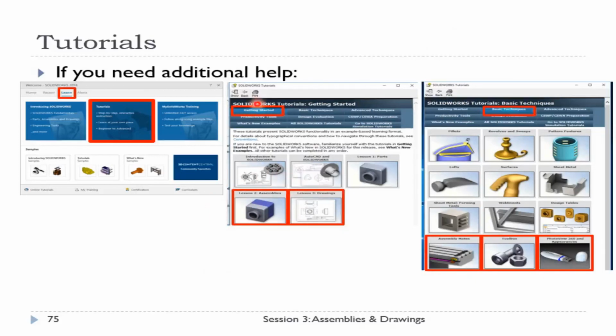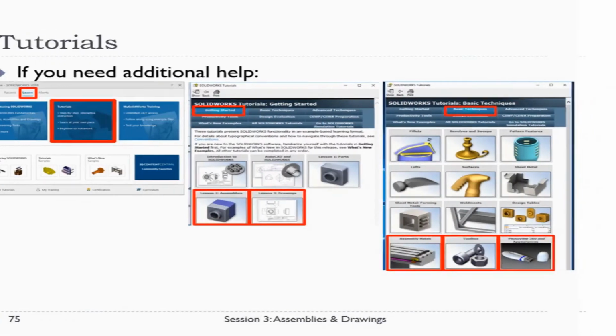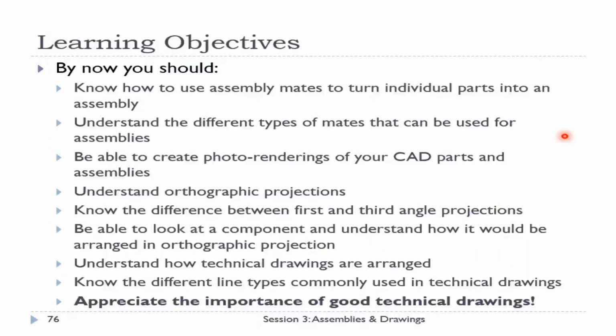And again, in addition to MySolidWorks videos, there are some step-by-step interactive tutorials. So from the getting started section, you can go through the lesson 2 assemblies and lesson 3 drawings. So these are just first steps in assemblies and drawings. And then from the basic techniques category, you can complete assembly mates, toolbox, and PhotoView 360 and appearances tutorial.